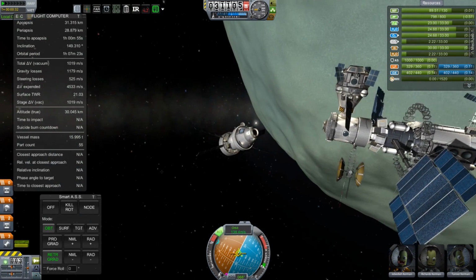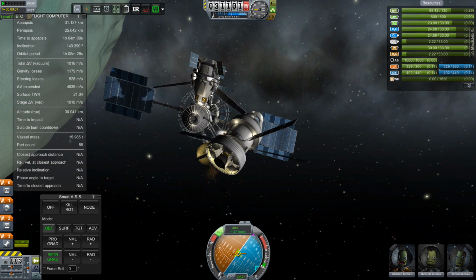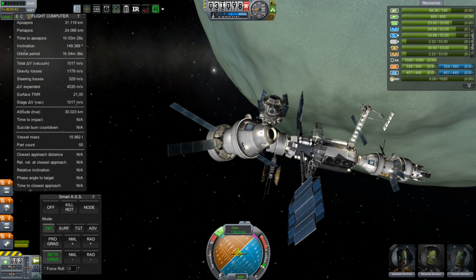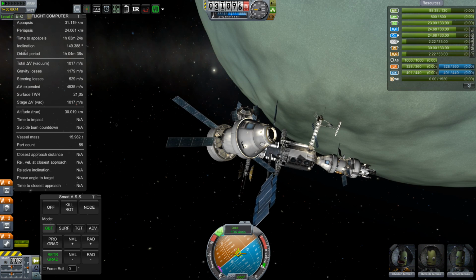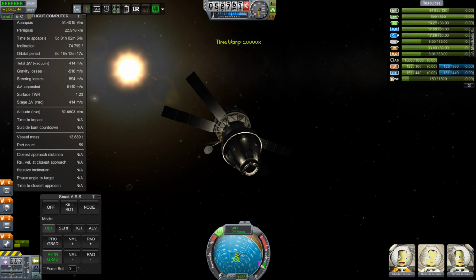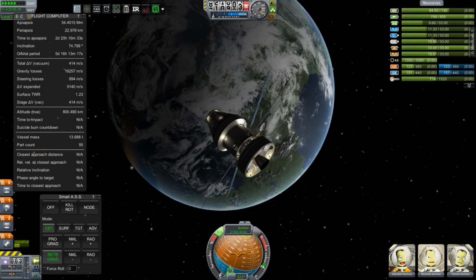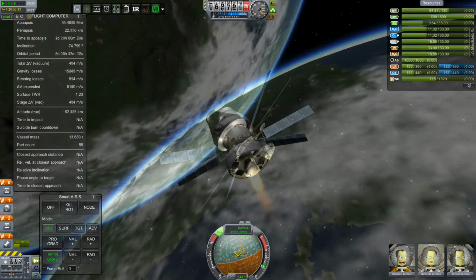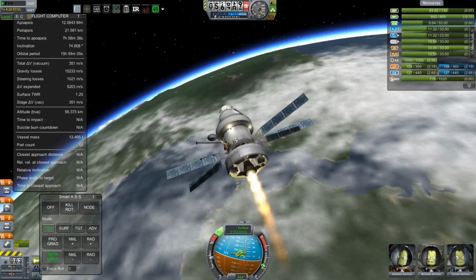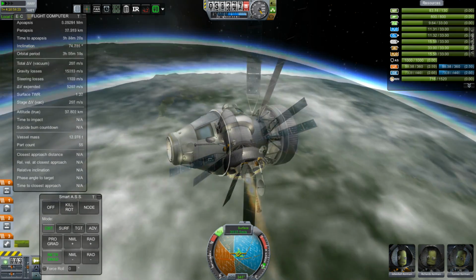Now, because of our inclined orbit, we have a couple choices. We can either try to reorient ourselves, or we can go into an orbit that goes back to Kerbin, pretty much like a polar re-entry. Based on, if you start off with this incline, then that's how you'll end up if you don't actually adjust your inclination on the way back. Well, they went for the polar method, so you can see we're going over the pole right there, and when we come back down on the other side, that's when we actually are re-entering. So we're re-entering going north to south right now.